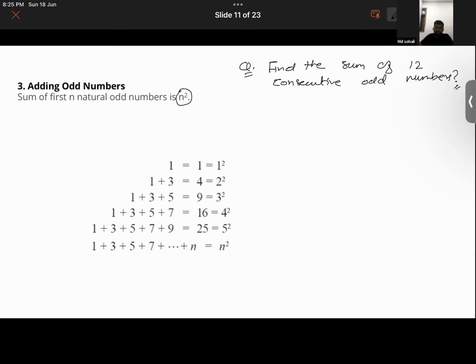Look, if I say it's n square, and I say that the value of n is 6, find the number. So how do we do that? We simply write it like this. N square means n multiplied by n. The value of n is 6, so 6 multiplied by 6 gives you 36. So in this manner, you are required to find the answer. I hope it's clear to you now.